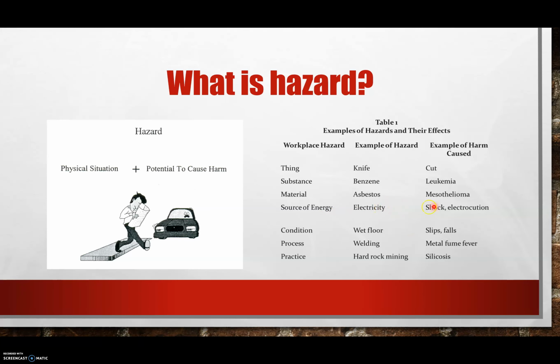Okay, so electricity can cause shock or electrocution by touching it. If your hand is wet and you try to touch some electricity source, you will have some shock or electrocution. So what is the step to prevent it? That's why we say don't touch the switch when your hand is wet. Okay, so there are some precautions or steps to prevent this accident from occurring.